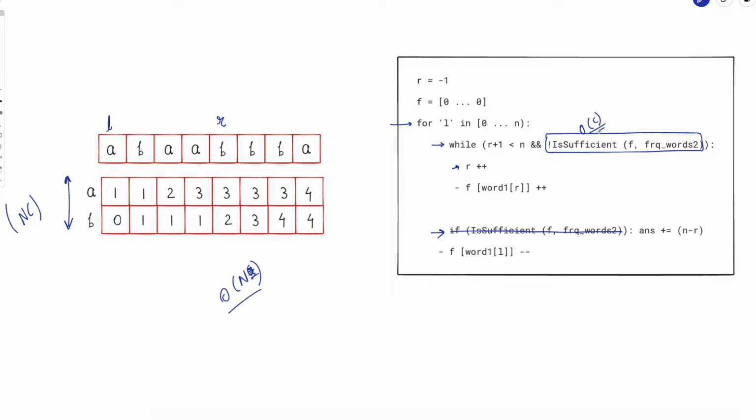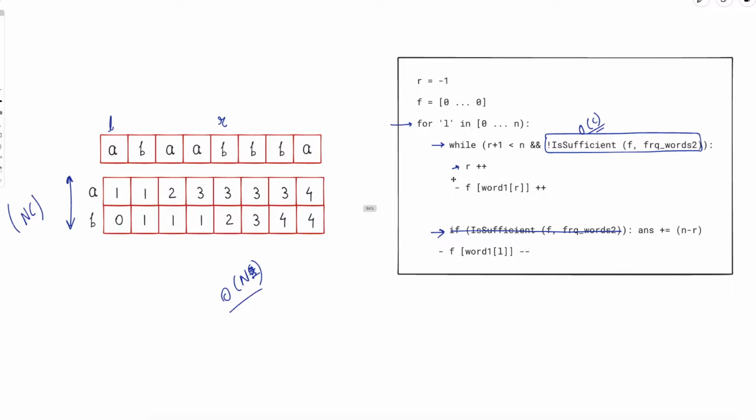Now, why this, or what does this order C, or why this order C is important? This is important because this is trying to tell us whether we are at our destination R or we should still increment our R. Now, if we need to get rid of this IsSufficient, you still need to answer the same question, but without iterating over all the characters. So how to do that is the question, and that is very straightforward. So I would encourage you to pause and try to think by yourself.